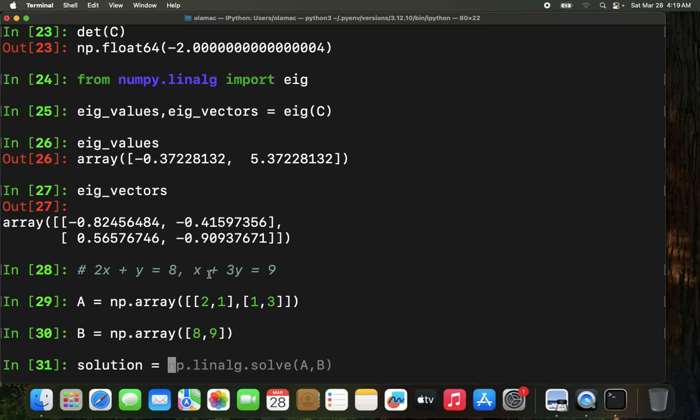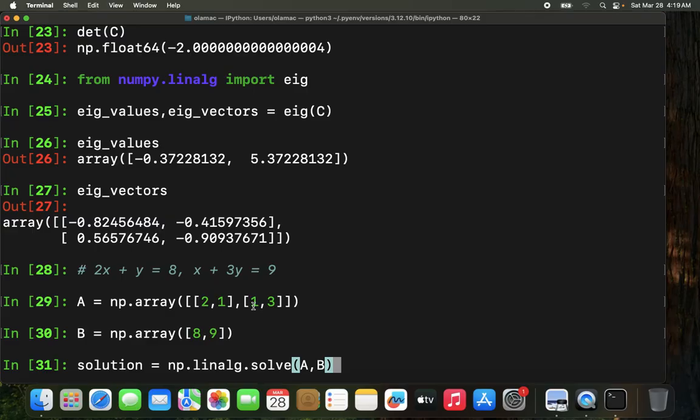It might even be 3 by 3, you can have a 3-dimensional array, like 2x plus y plus something z, which leaves us with 3 constants, if you're familiar with this in matrices. Anyway, we have np.linalg.solve. That's how we solve this linear equation.